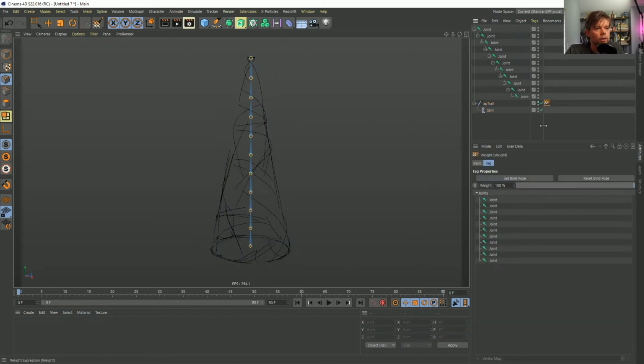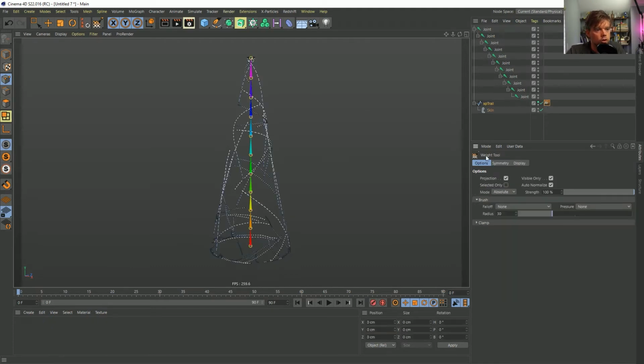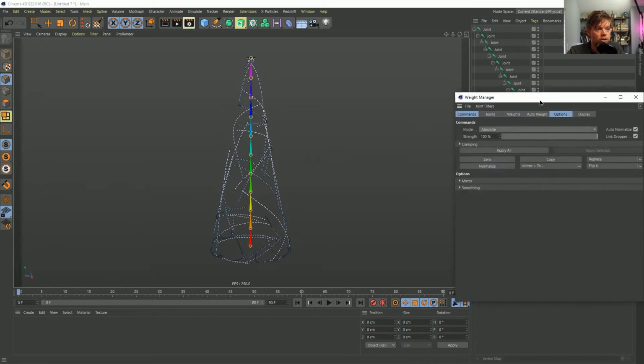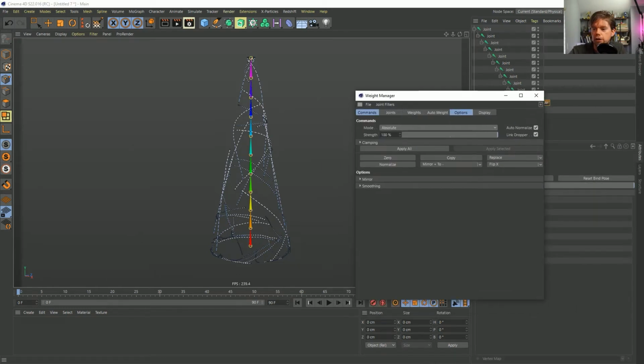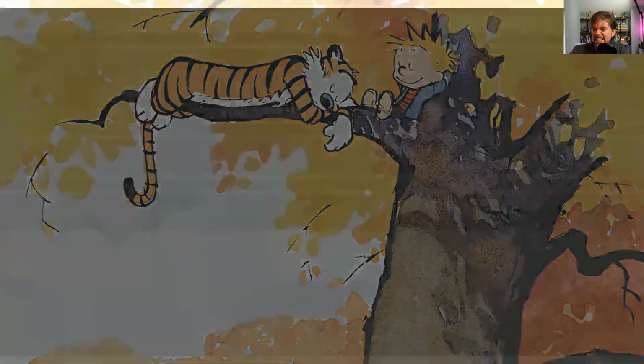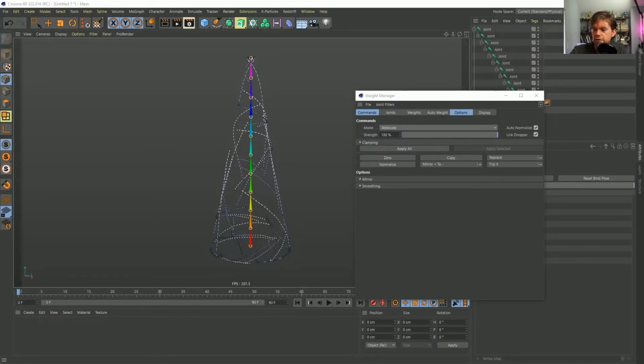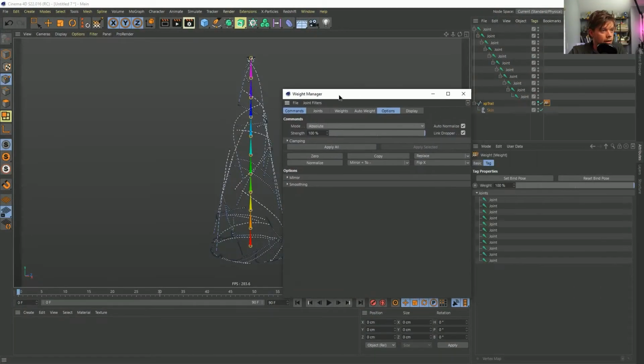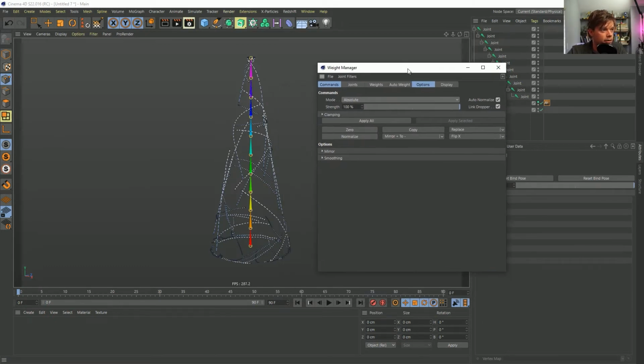If you click on this weight tag, it just gives you some very basic information about what joints are in there. If you double click it, it's actually going to go to the weight tool. And the weight tool is a bunch of really nice tools to paint on different weights for different joints. But the tool I actually want is the weight manager. So if you hold down shift and you double click the tag, it'll pop open the weight manager. It's a crazy little chain of shortcuts in order to get the menu to do what you want it to do.